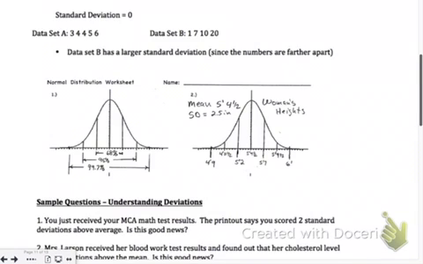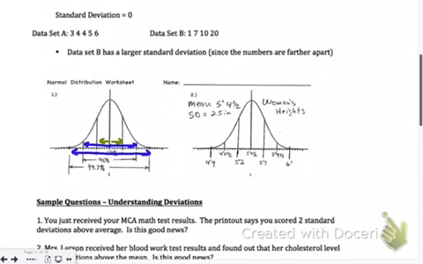If you go one standard deviation above the mean and one standard deviation below the mean, that will be 68% of the population. That is, 68% of the population will fall within one standard deviation of the mean. If we go 2 standard deviations from the mean, that means that 95% of the population, or 95% of the data, will be within 2 standard deviations of the mean. And if you were to go 3 standard deviations from the mean in each direction, 99.7% of the population will fall within 3 standard deviations.